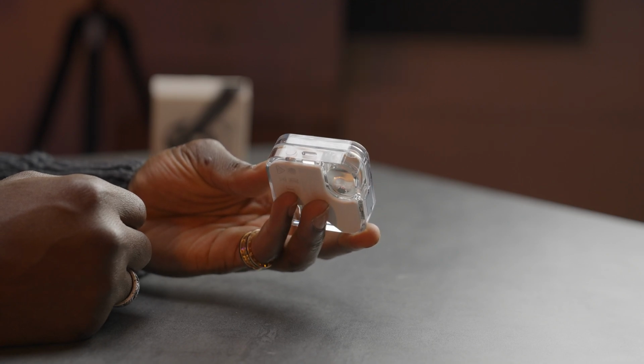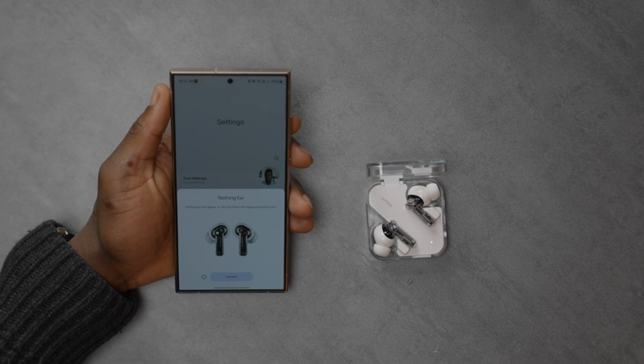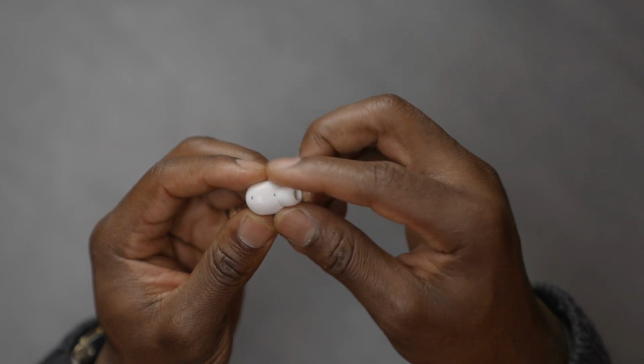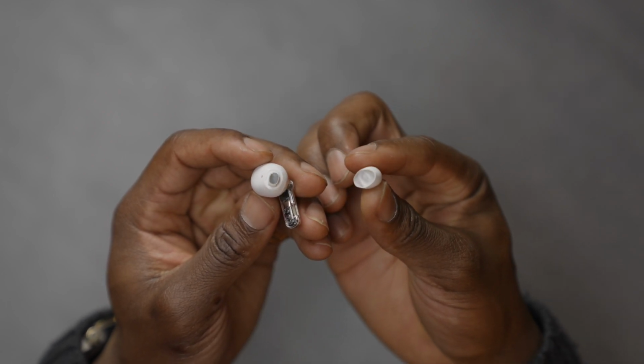It has in-ear detection. If you have a compatible device, it has Google Fast Pair as well, and also Microsoft Swift Pair for your Windows system. You have dual connectivity, so you can have this connected to your phone and maybe your laptop at the same time, so no issues there at all. You have 3 microphones per earbud, so this is good for your phone calls so people can hear you clearly and so on. And we also have low lag mode as well.